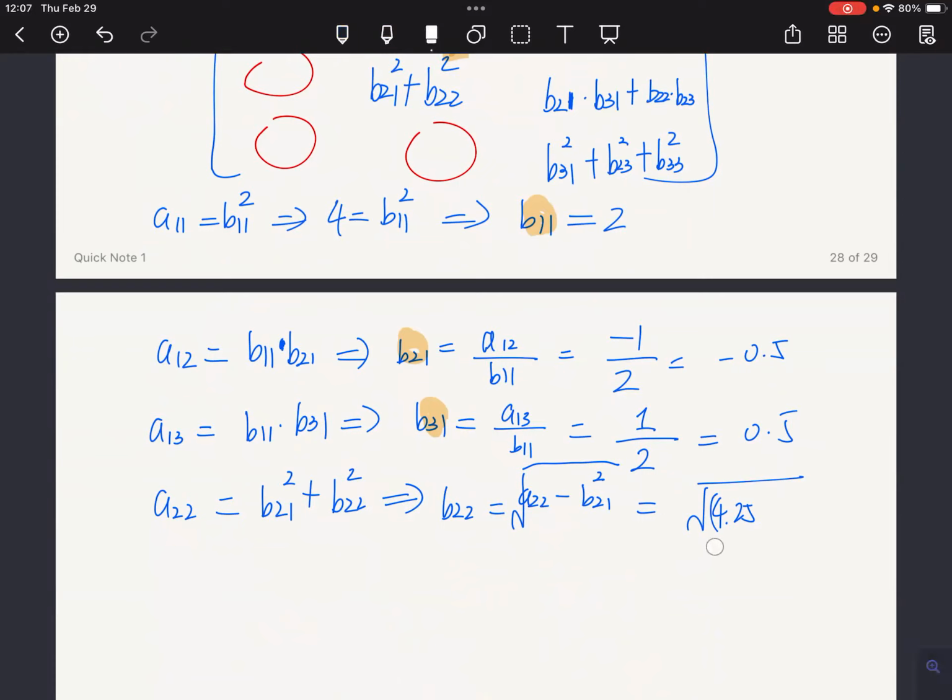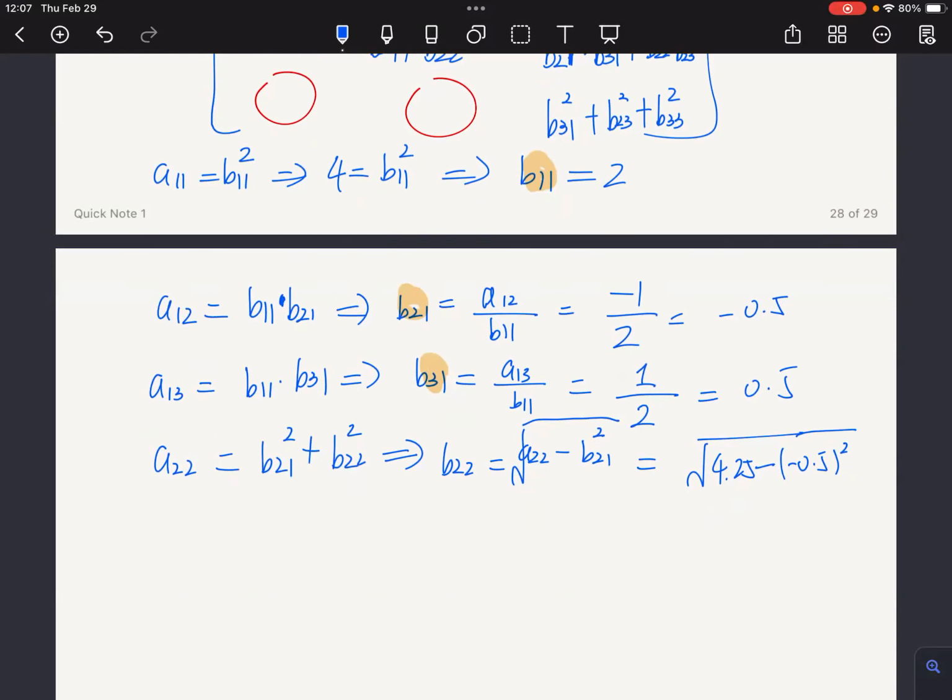And then subtract the B21 square. B21 square is just the 0.5, -0.5 square. And I'm not going to do the calculations one by one. I will just show you the result. It's so easy. It's just a 4.25 subtract the 2.25, right? And then do the square root, and then it's just the 2. And remember that we need to keep the positive value, not the -1 on the diagonal.